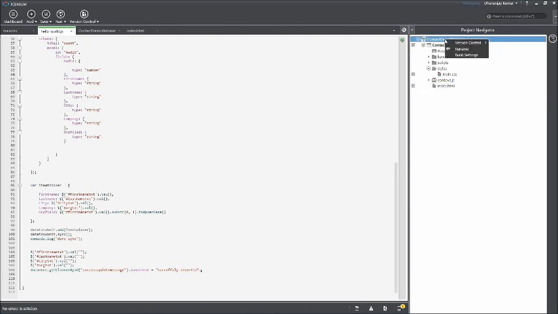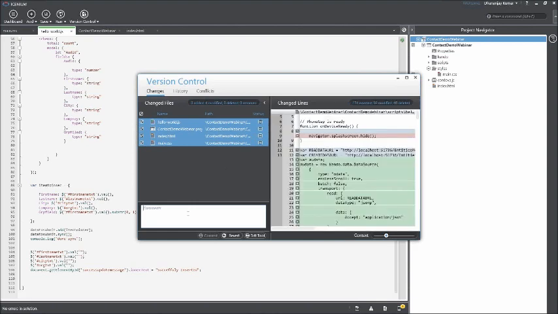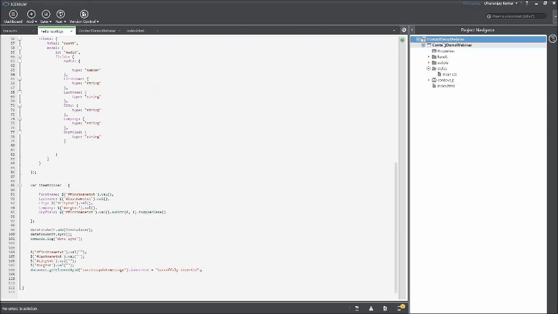Here first you need to go here and say version control and commit. You can commit all the tasks which you have done to the server. And here you see that you get the change tracking and everything. You can save version 1, commit. So we committed that to the server.